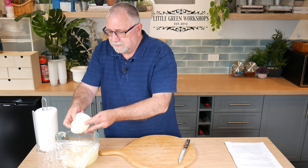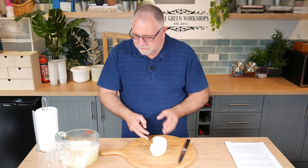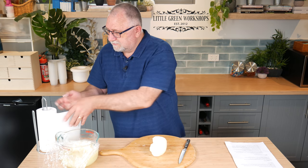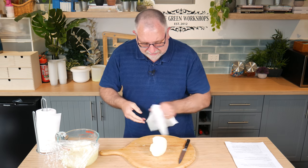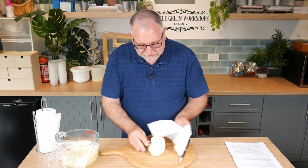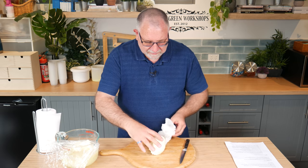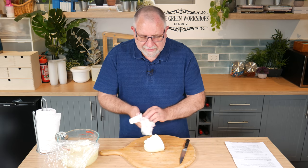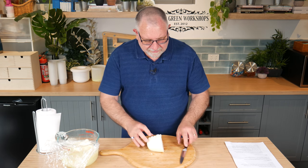Oh, it's a fairly big cheese. So it's a little bit slimy. As you can see, it's slipping around a little bit. I should have put some vinegar in with the brine. It wasn't in the instructions, but it's probably where it gets its creamy name from. But when I took it out of the cheesecloth, it was just kind of like mozzarella, so without the stretchiness.